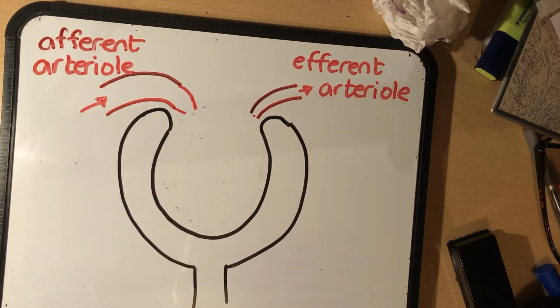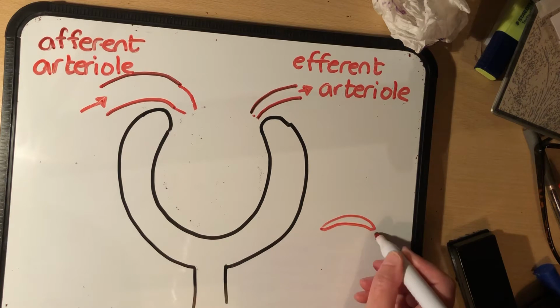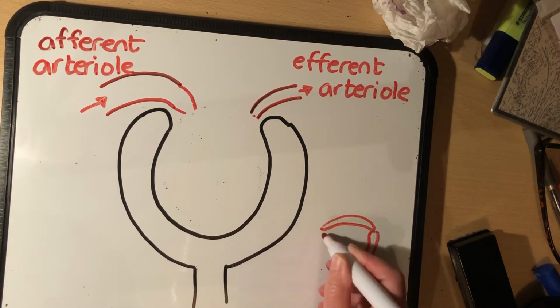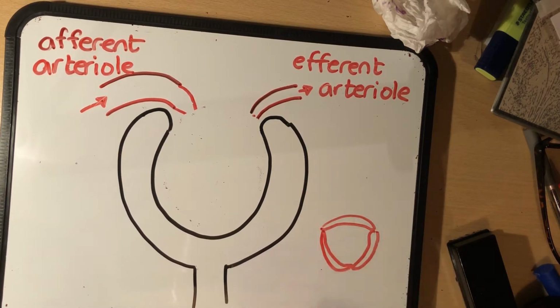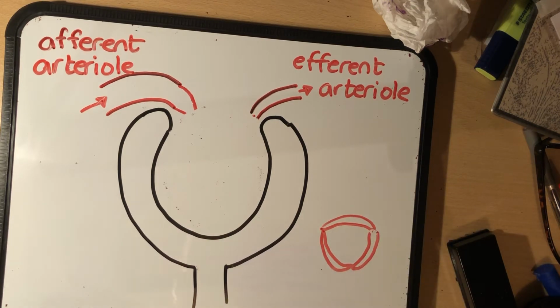Now, the glomerulus is a blood capillary. What did you learn about the structure of blood capillaries in lower sixth? You learned that the wall is only one layer of cells thick, and the walls are made of squamous endothelial cells. So if you were drawing a capillary, a cross section might look something like that. Okay, so you have a number of cells, but it's only one layer thick. And so in between these cells, there will be tiny little pores.